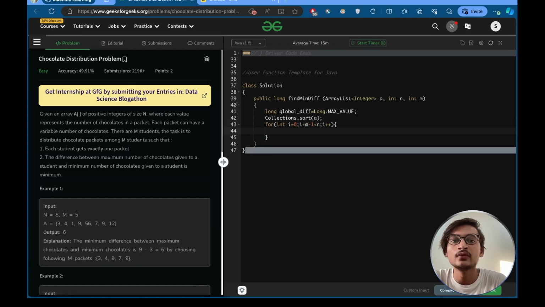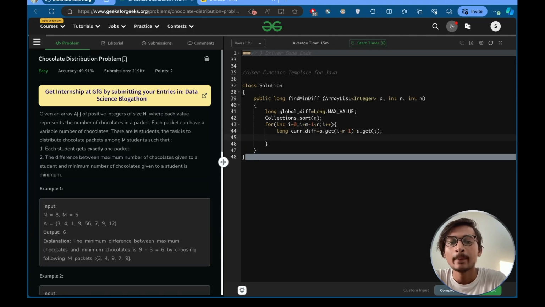Now we have to find the current difference of our current window. That will also be long currentDifference, and it will be a.get of the last element of our window, which is i plus m minus 1, the same as our condition for index out of bound, minus a.get of i, the first element of our window.